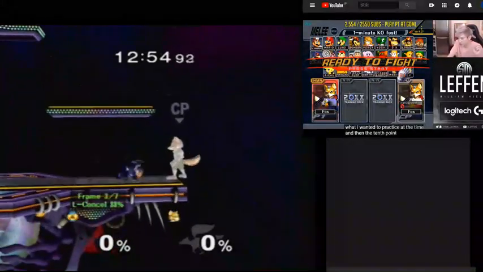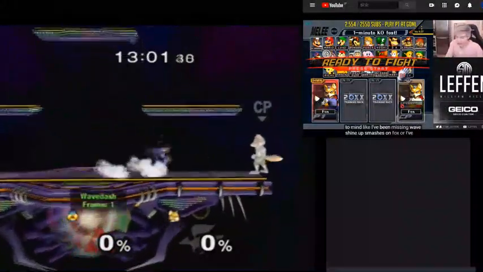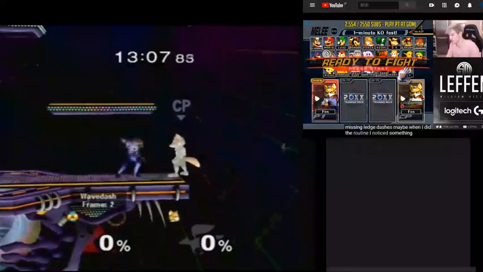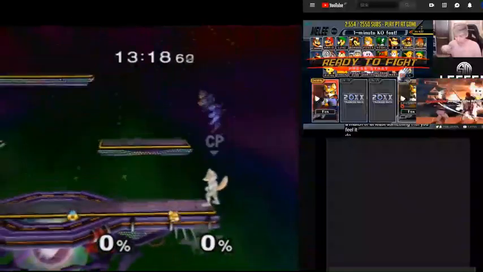The 9th point is just shout out shield, because that's what I wanted to practice at the time. And then the 10th point is things I've been missing recently. If anything comes to mind, like I've been missing wave shine up smashes on Fox, or I've been missing them on Marth, or I've been missing ledge dashes. Maybe when I did the routine I noticed something being off that I didn't have time to fully assess. And you pick the one thing you can think of that has the most impact on a match, or at least something that you feel you do a lot.